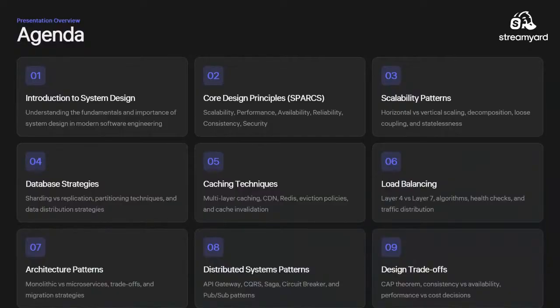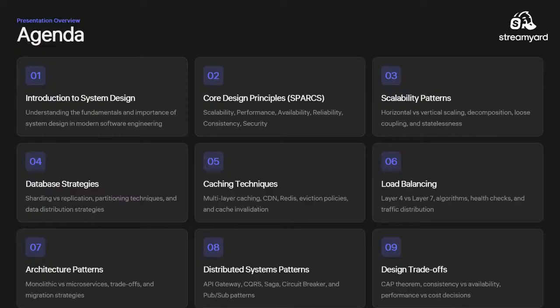So we'll cover what system design is, what the core principles behind that are, which we should take care of, and what scalability patterns look like. Again, today we'll cover at a high level, and as we progress, we'll take each of these into greater detail, and that will help you understand in more depth. But today, let's try to get an overview, followed by database strategies. So which are the things which really matter, and how we decide on some of those trade-offs.